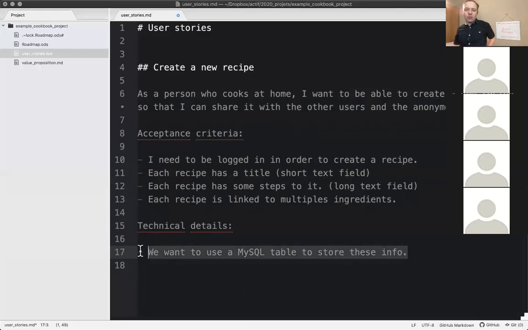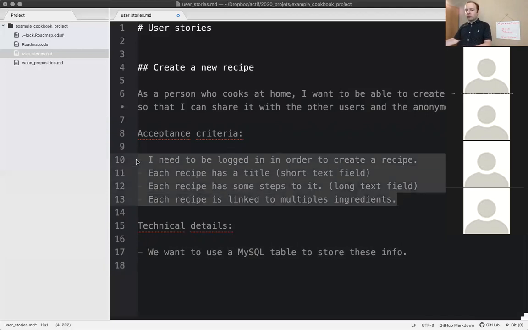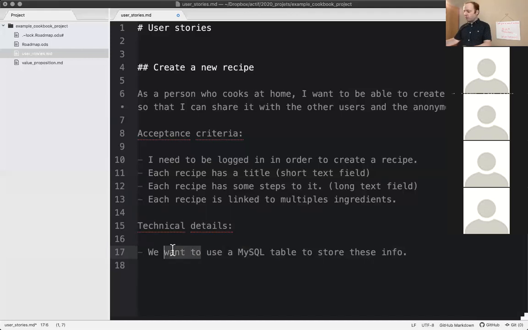So the technical details are more like, I guess your work is more around the acceptance criteria, and you can leave most of the technical details to the team. Like maybe I could say we could use a MySQL table for example.